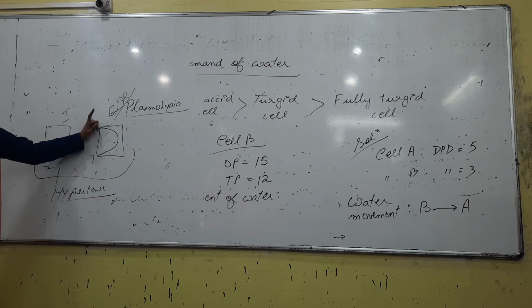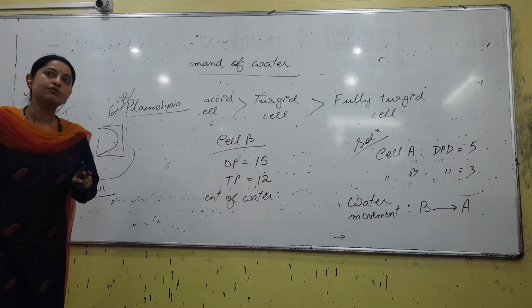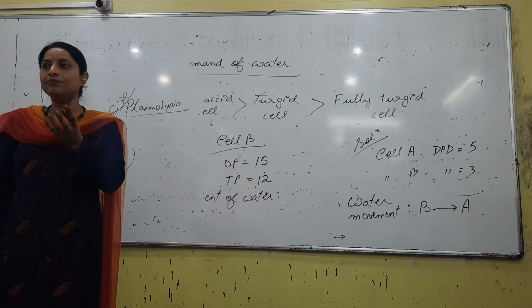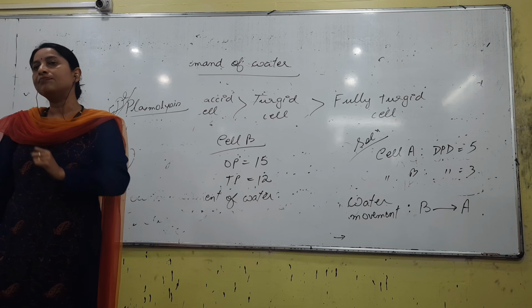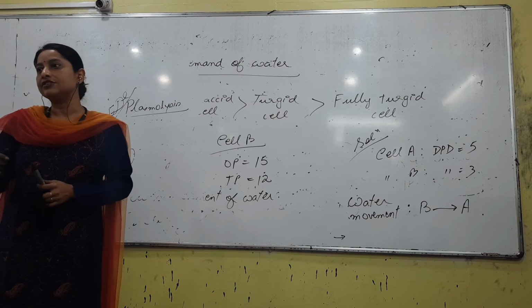Second, and the most important thing, is that the process of plasmolysis is used for economic importance also. We use it for preservation of foodstuffs. For example, pickles, jams, jellies, etc. These could be stored for many years, right? Because of the process of plasmolysis. If you make a pickle, the process we do allows that pickle to be kept for many years. Why? Because plasmolysis helps in preservation.